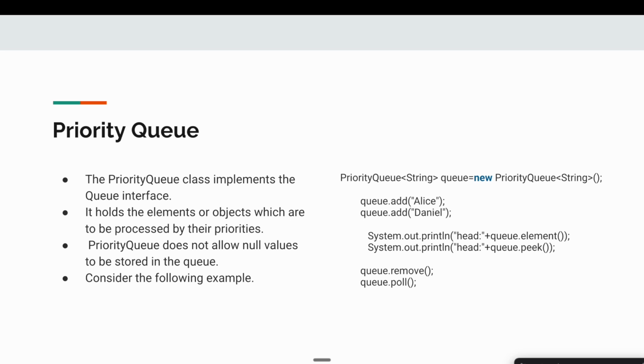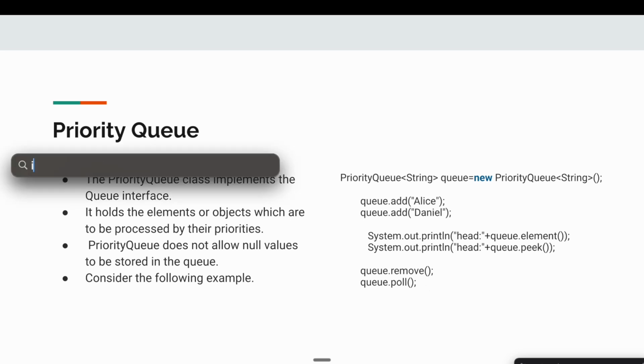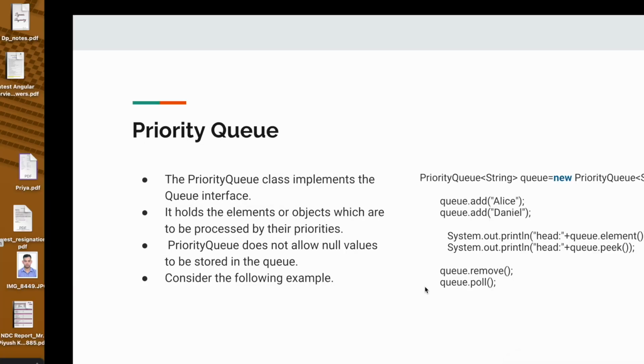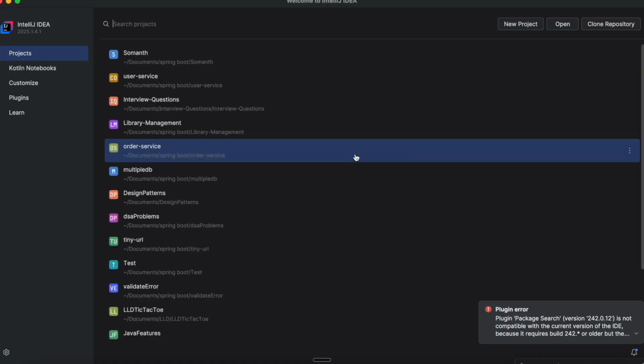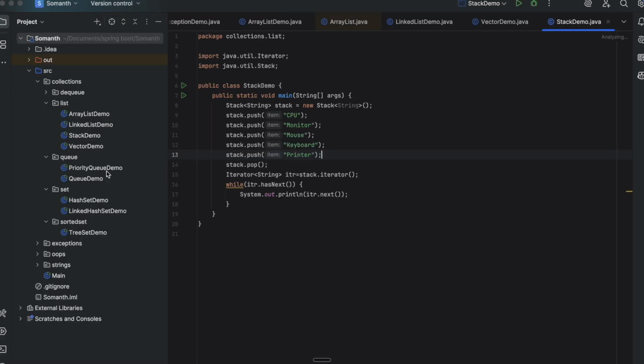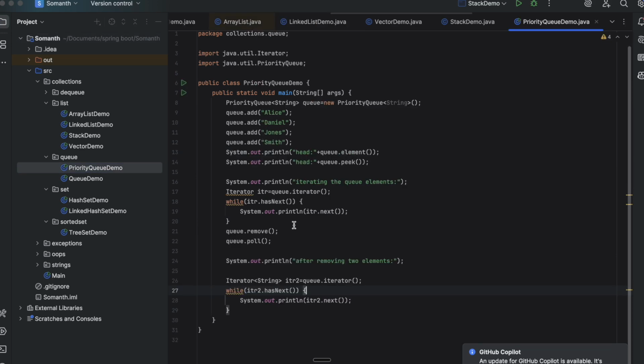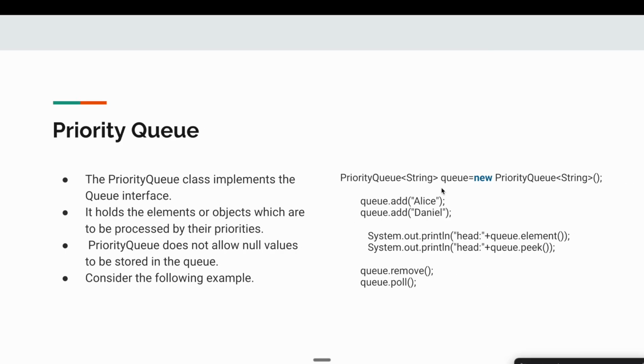One doubt I had. Here it's written priority queue is equal to new priority queue. So when I'm creating a queue, can I create it with the queue keyword also, or does it have to be only like array list or linked list? You can create with linked list also and priority queue also. So this is a class, right?